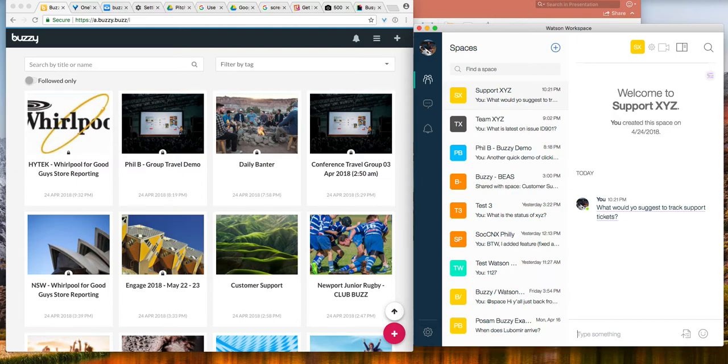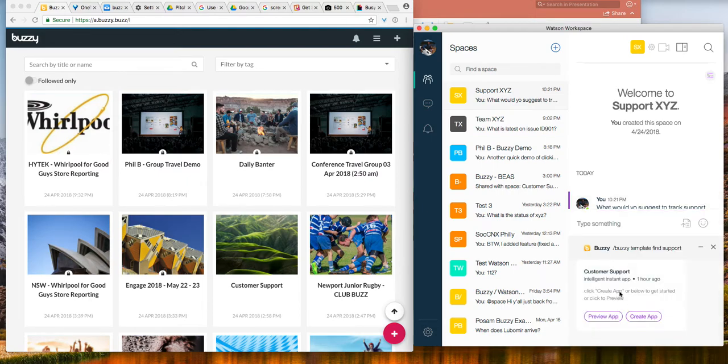Even with my typos, Buzzy will pick this up. We're using Watson Conversation at the back end, and we can understand that there's an intent to track support tickets. If we click on that, we can see that we've generated a search query that allows us to find templates out there that might help.